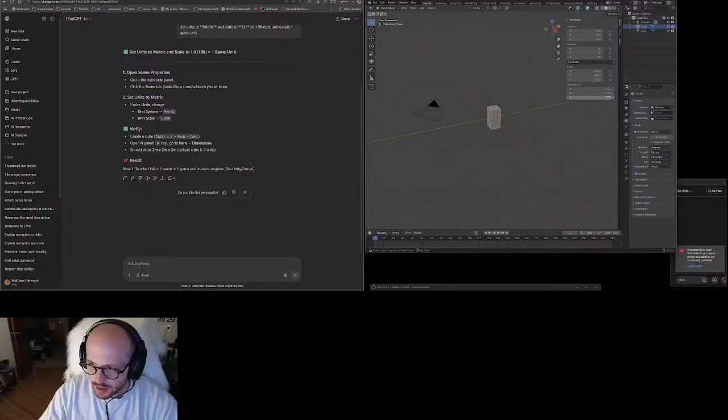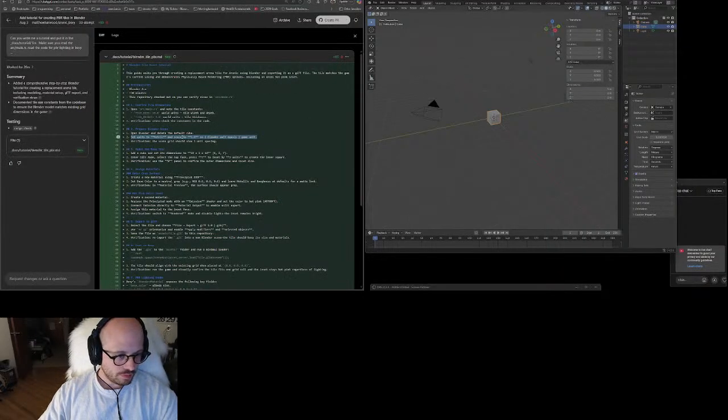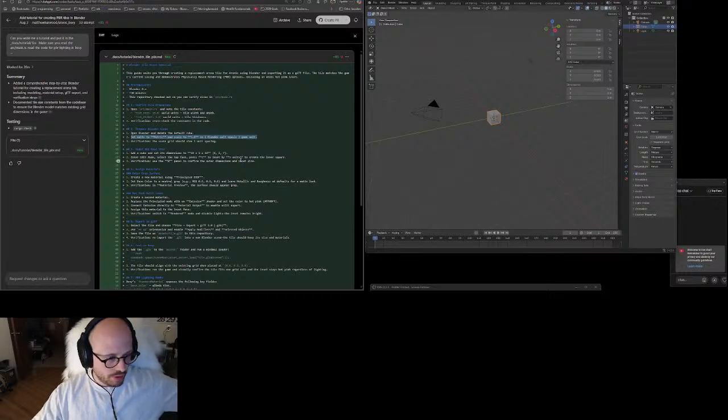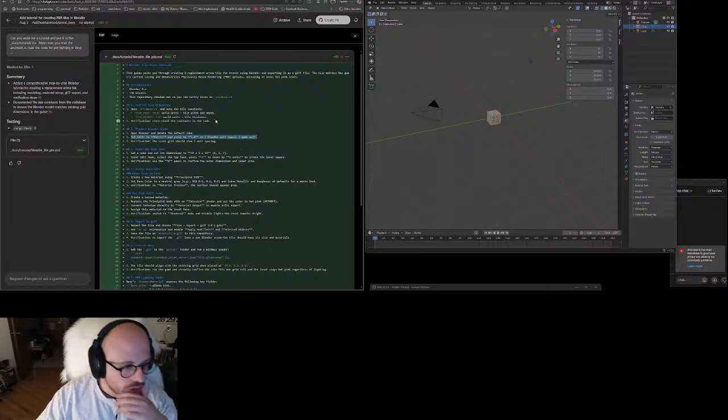Okay, but it's still in meters, so that should be good. So with scale at 1, 1 Blender unit is equal to 1 game unit. So the scene grid should be showing 1 unit spacing.